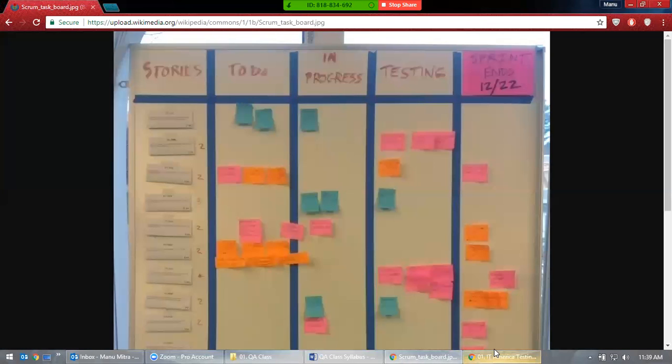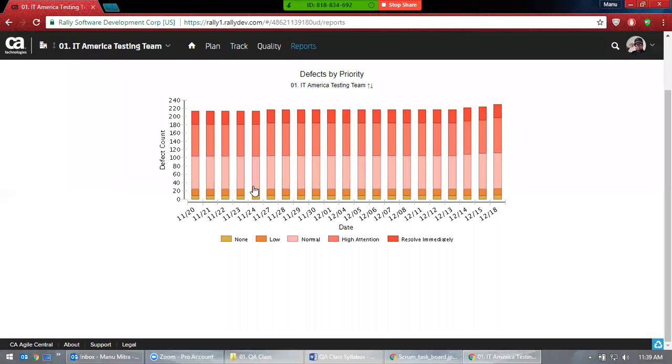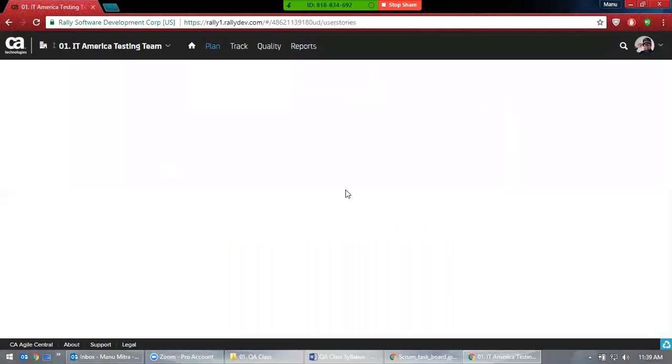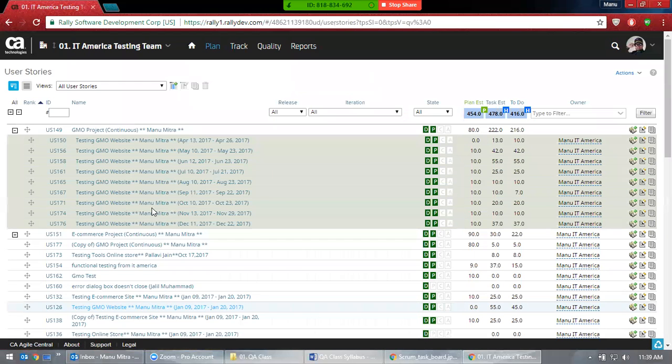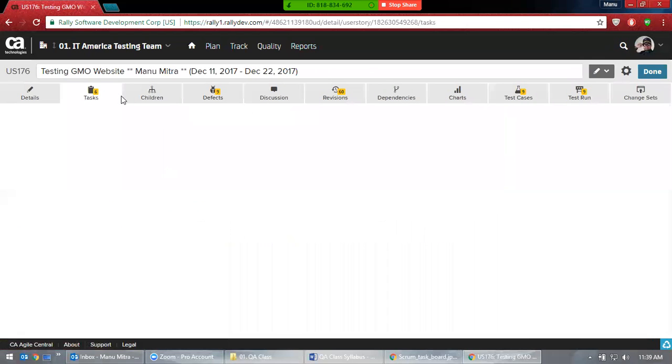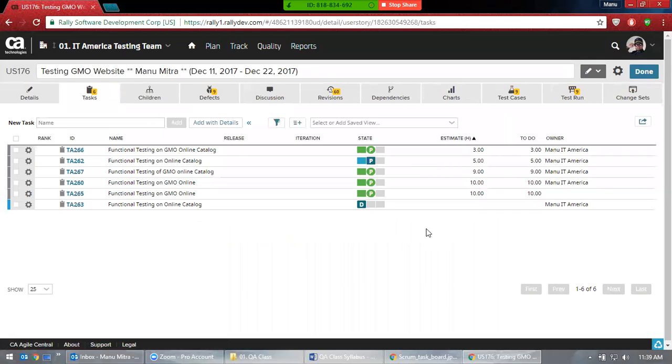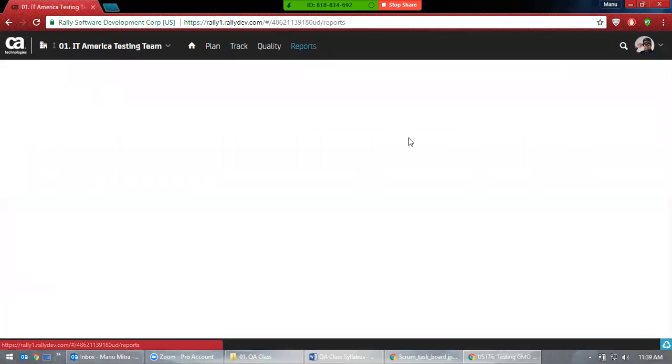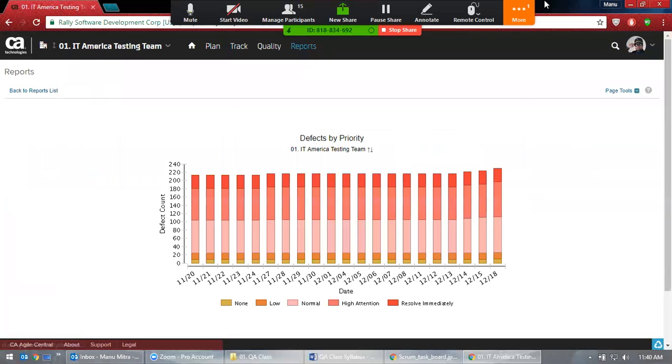Now, if you are using HPLM, then you have to use this. Okay, a lot of work, because HPLM doesn't support any of this, right? You don't know how much time it takes, because this supports a lot of things. Let's say how much time this user story requires, or how much time your test cases will require. This is all up here. In HPLM also you have that. It's not like you don't have it; you also have time there. We'll go through this, but the point is that all the charts and graphs are prepared for you.